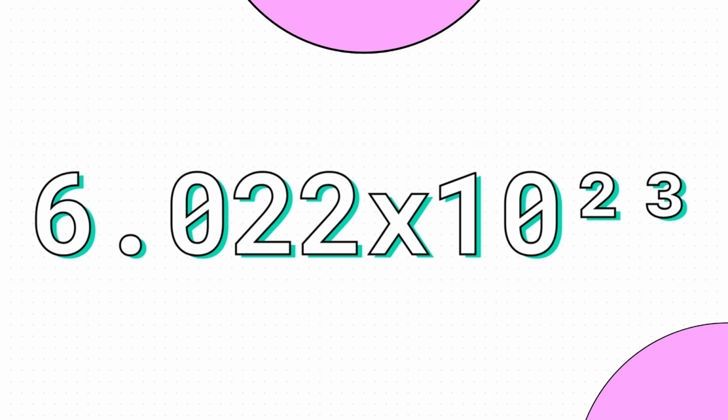And this is the magic number, Avogadro's constant. 1 mole of anything, whether it's atoms of iron, molecules of water, whatever, has this many particles in it. It is a ridiculously huge number, and it's probably the most important number you'll use to go from the macro world of grams to the micro world of atoms.